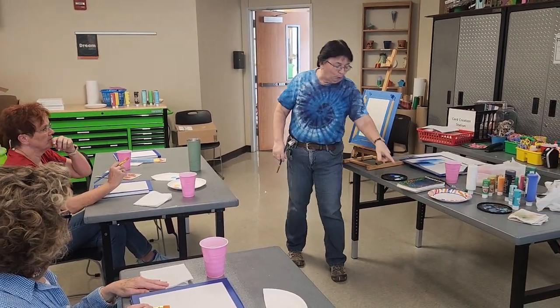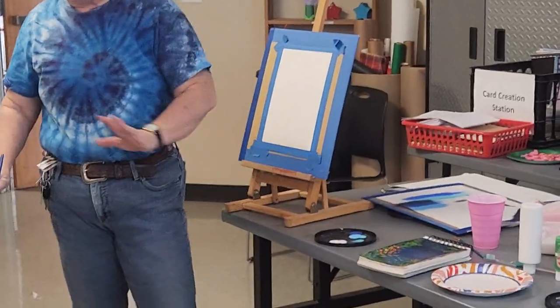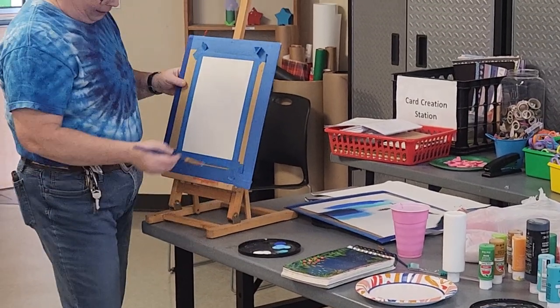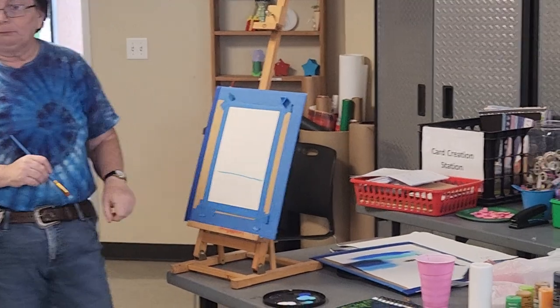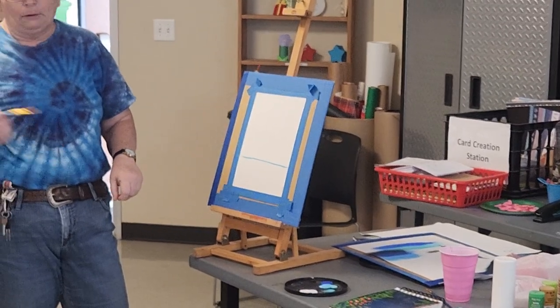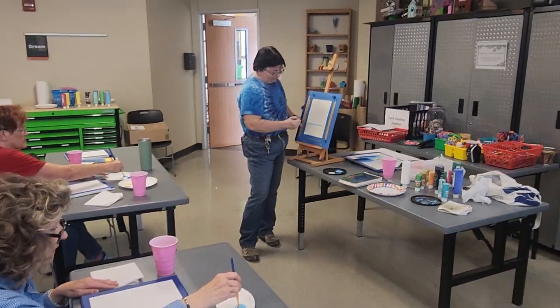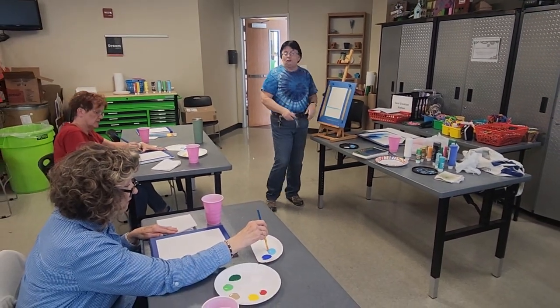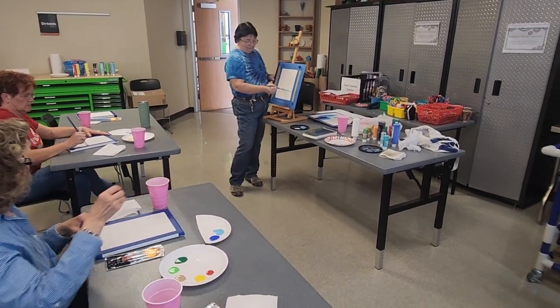To get this green water, you've got to add a little bit of green to that blue, but we're going to do that in a minute. I want my island to sit about right there. We use a dry brush technique — just straight across. And if it's not straight, it doesn't matter, we'll fix it. So your island is going to sit right on here.